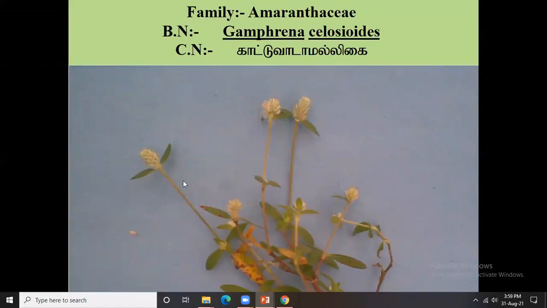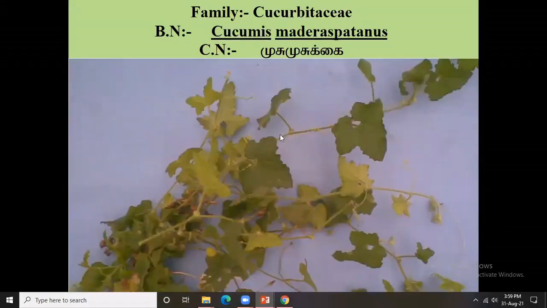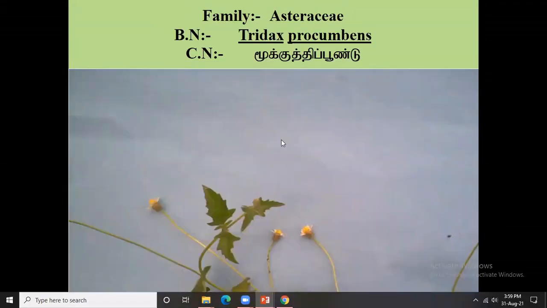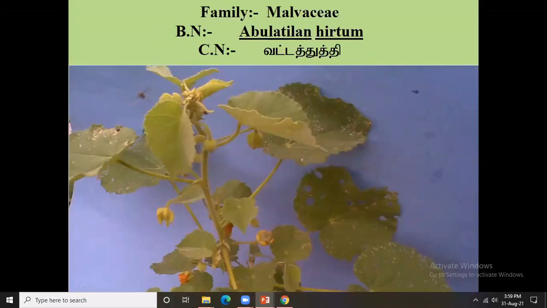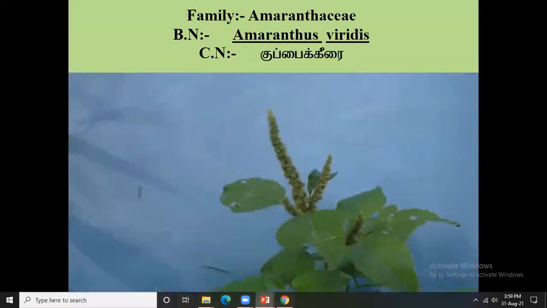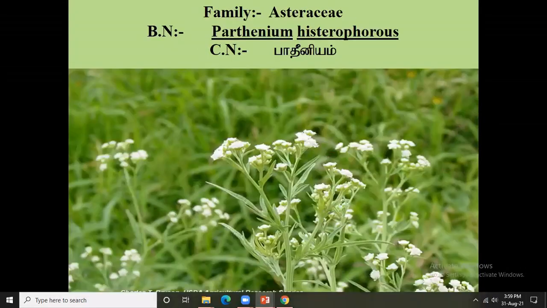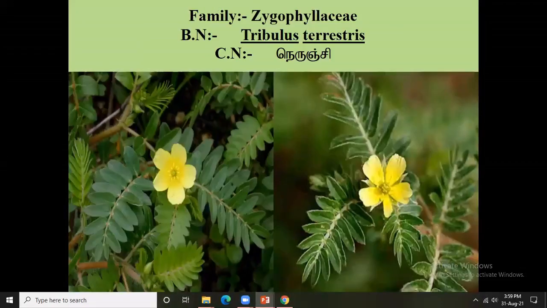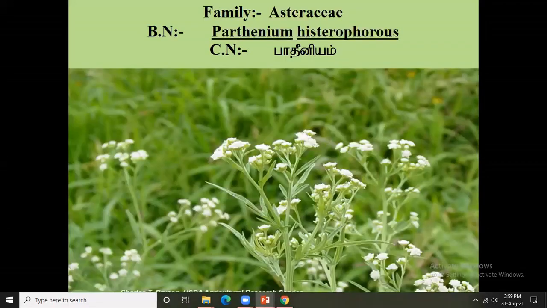This Amaranthaceae family, you can memorize now. You can separate and write Amaranthaceae, Solanaceae like that to divide the families, and under the family you can write which weeds come in that family. I think it is an easy way to study. In Malvaceae family, I think one or two weeds are there. Amaranthaceae has a lot of weeds. If you didn't take a screenshot, tell me, sir, I will wait 30 seconds.